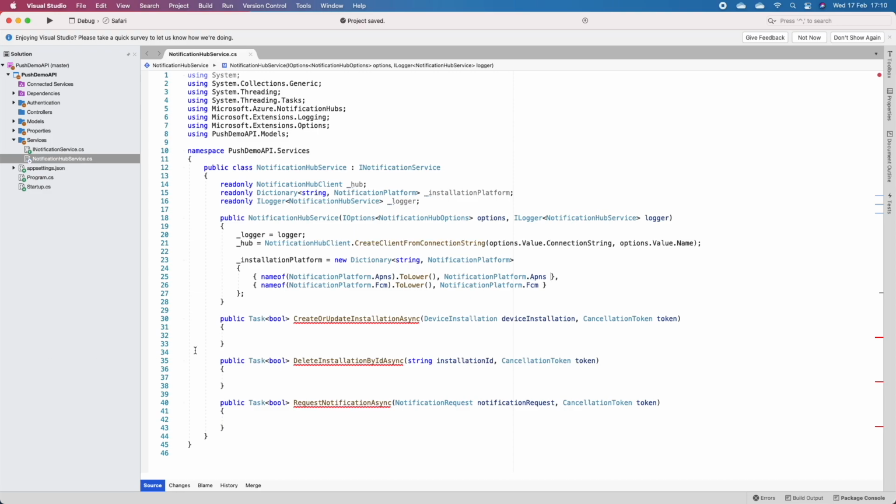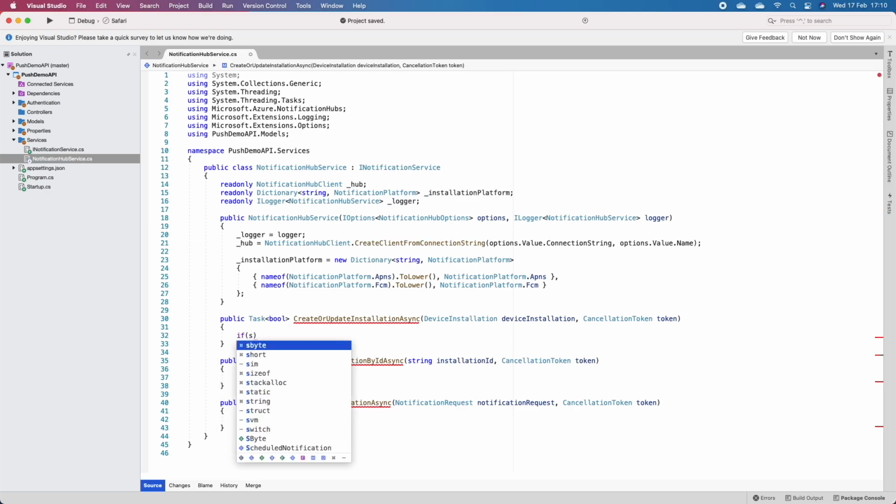Now we need to actually implement this functionality here. To start with, if we're creating or updating an installation, we need to make sure that our installation ID, our platform, and our push channel have actually been provided.